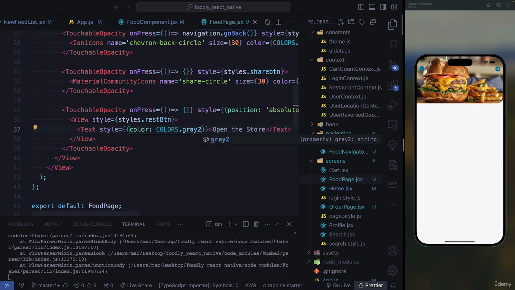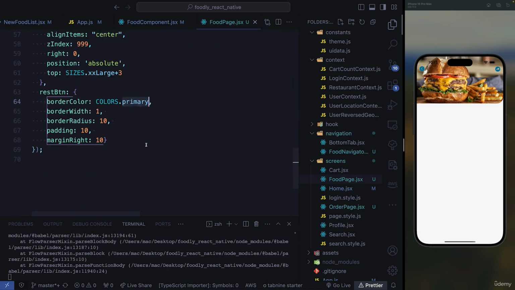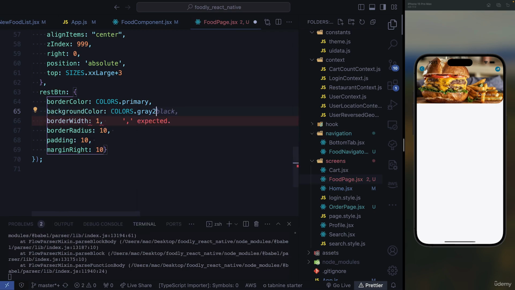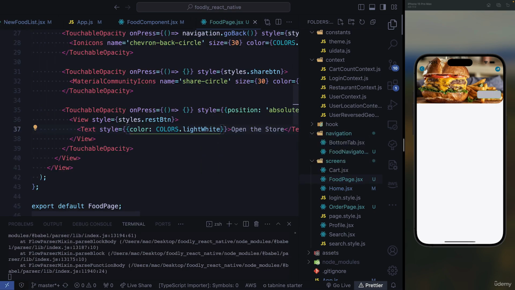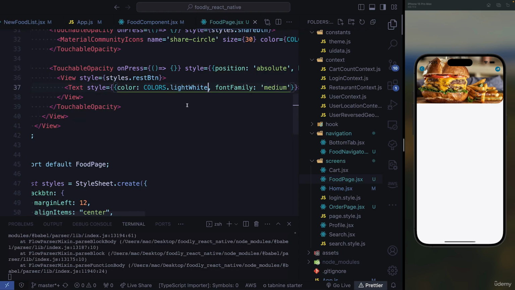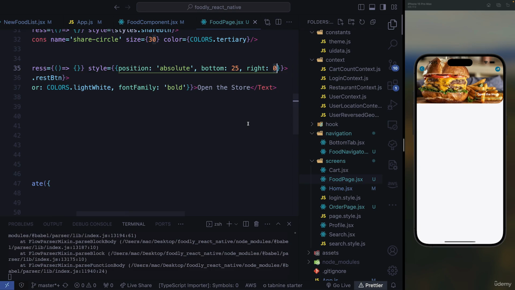Gray 2, not visible enough. So what we can do here, let's just try to give this a background color. Let's give it gray 2, and let's give this light white. Font family, I'm going to go with medium. Okay, let's go ahead and leave it like that.